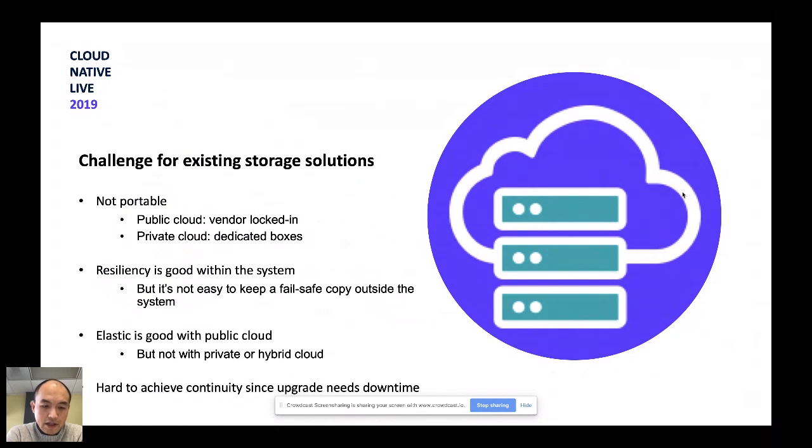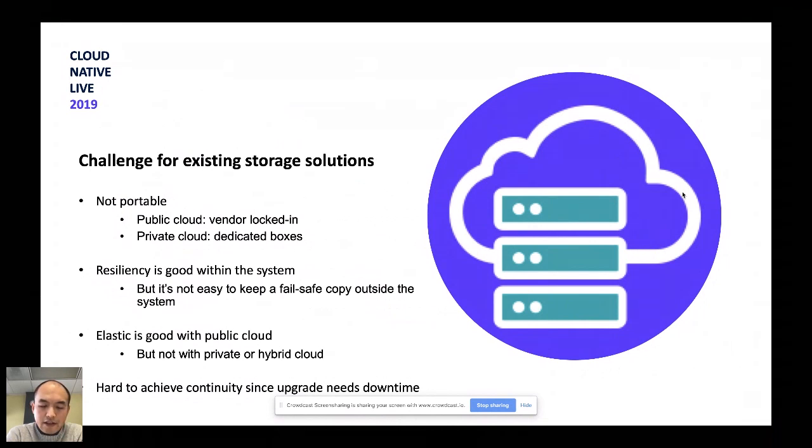So there's a bunch of backup products written just for Ceph to achieve these purposes. And the third point is that Elastic is normally good with public cloud, but not so much with private hybrid cloud. In the public cloud, for example, if we are using AWS, you can always ask for EBS volumes as long as you pay for it. But in the private hybrid cloud, if you are bringing in new machines or starting new VMs, you normally need to do a bunch of configurations to make storage work, no matter what the underlying storage system is.